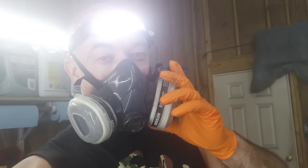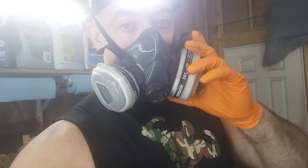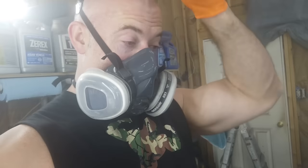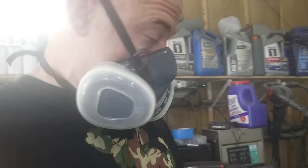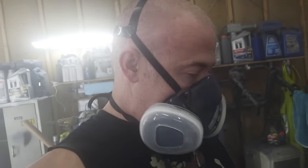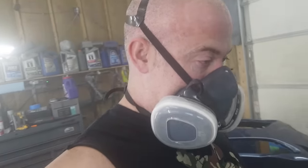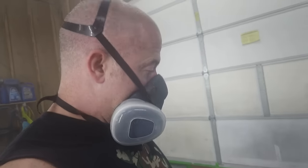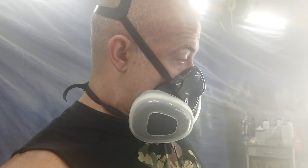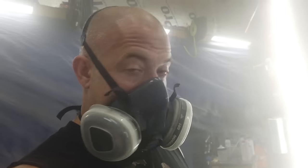Guys, I am pretty dang proud of this paint job. As of right now, I don't see any runs, but that's not to say that there isn't any that I'm not seeing. So, tomorrow we'll come back and we'll see how everything turned out. We'll get a better look at everything when the fumes are down. But man, I'm thrilled with how this paint job turned out.